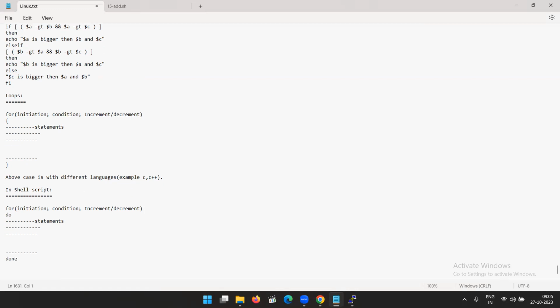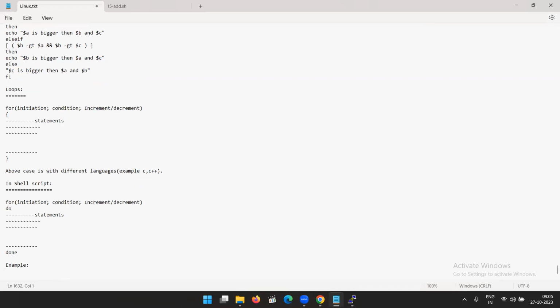So example, write a shell script to print numbers from say 1 to 5.